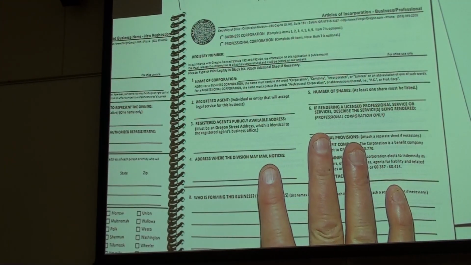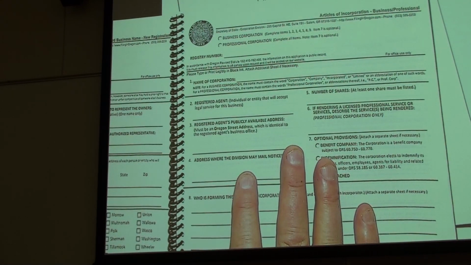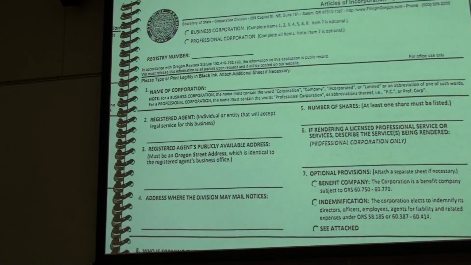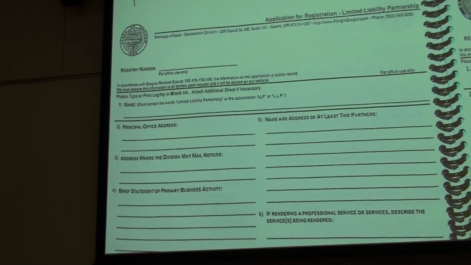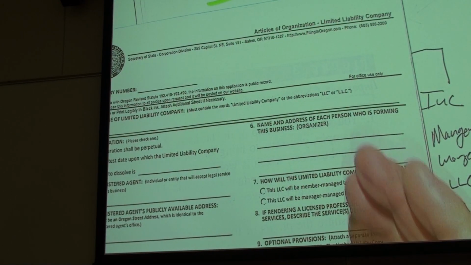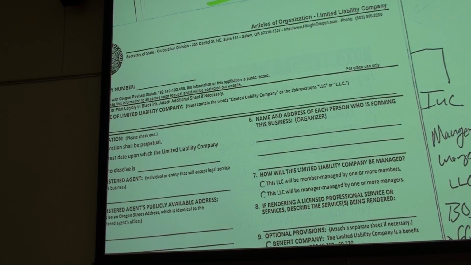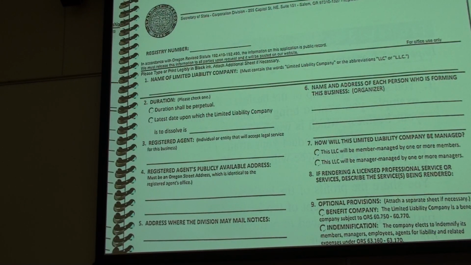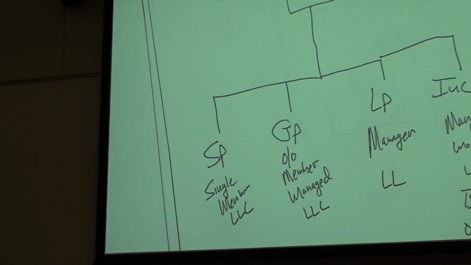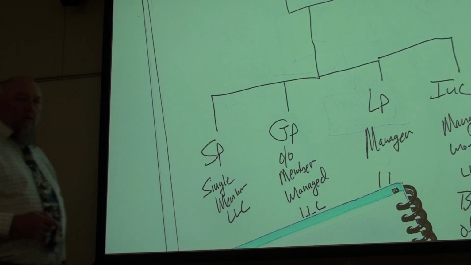And if you want to be a corporation, this is the form you would use for that. And again, you would file this with the Secretary of State in the state of Oregon, up here at the top, right here, Corporation Division. And if you want to be a limited liability partnership, you'll file this form. LLC, limited liability company, it's this form. And these are all online now. The forms are slightly different than what's in here. They've updated them a little bit, but just to give you an idea what they look like. So, that's enough on that.